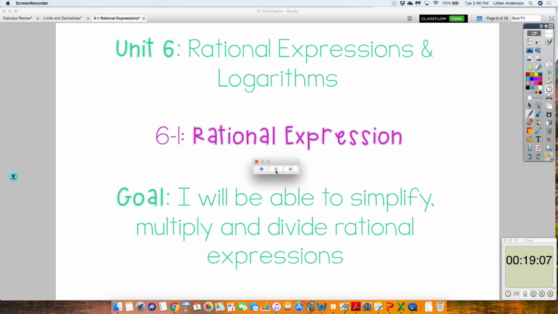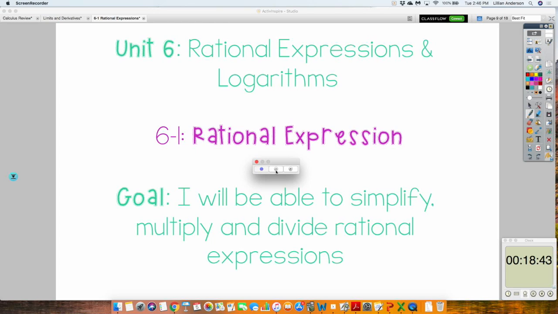So today we are talking about rational expressions. You guys are going to learn how to simplify, multiply, and divide rational expressions. And actually, this might be a review for some of you, because I believe they actually do it in Algebra 1. So it's going to be a good old review. We're just incorporating a little bit more challenging factoring that'll go into it. But factoring is definitely going to be one main premise of this.